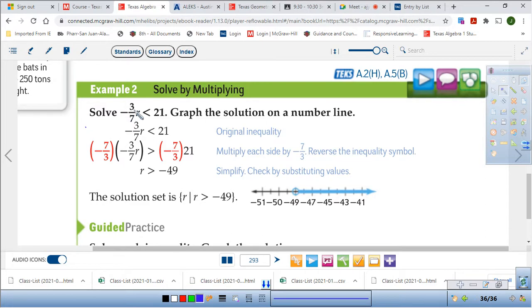Now, how do I get rid of this one right here? Remember, I multiply by the reciprocal, guys. I multiply by the reciprocal, which is what, 7/3? So you cancel out. This one here is negative, so I multiply by a negative, and that's what we're doing here. We multiply by the negative reciprocal of this thing. These would cancel out really good. But guys, please make sure you're multiplying by a negative. Inequality sign, what? Switches. There's your final answer.